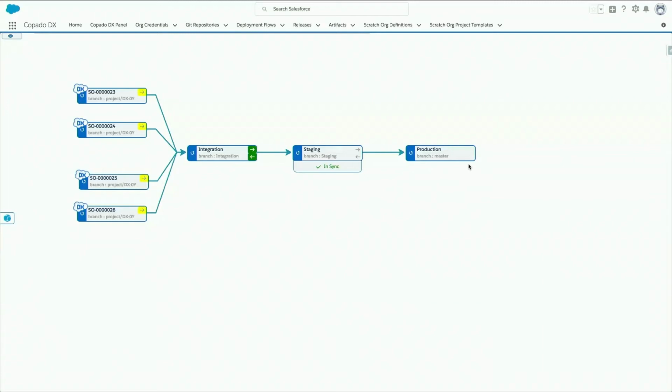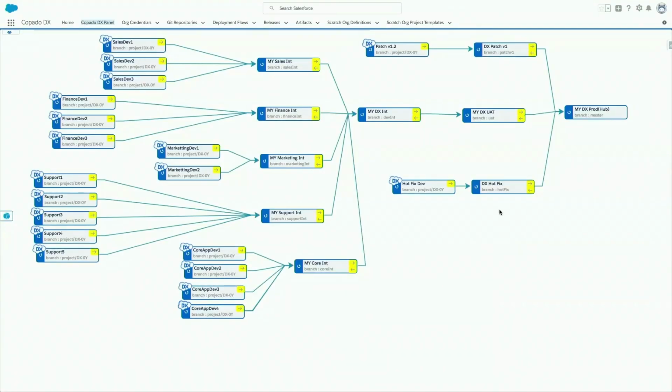And if you face a conflict during this process, Copado has an auto-resolve conflict manager, and also we are now introducing online conflict manager with the new version. So if you get a warning, or if you get blocked by the conflict, you will be able to merge those conflicts by using Copado UI. You don't really need to go anywhere else. And it doesn't really matter how complex and big your organization is, Copado can scale and fulfill all the business requirements that you have. And all of this will be on the native Salesforce UI that you're all familiar with.